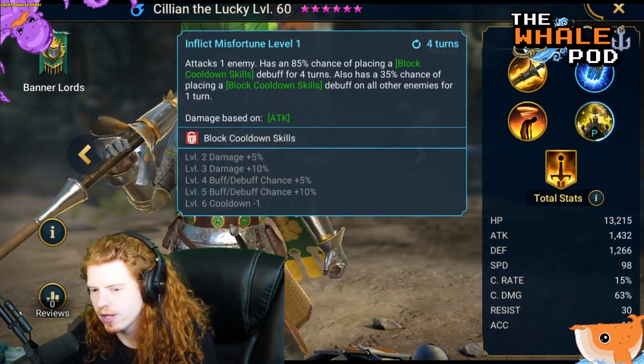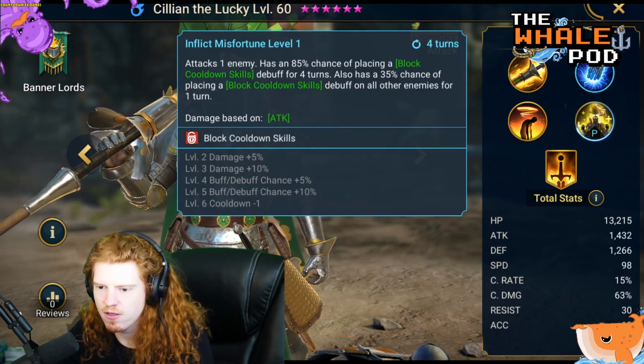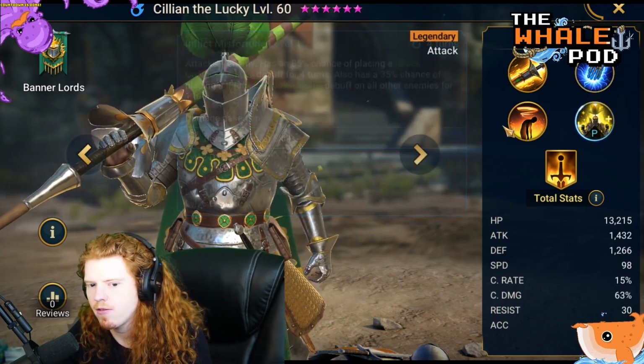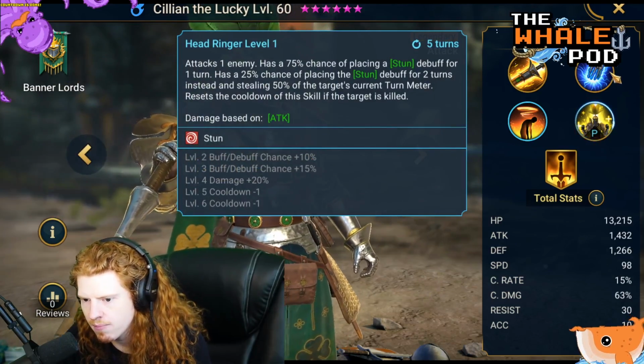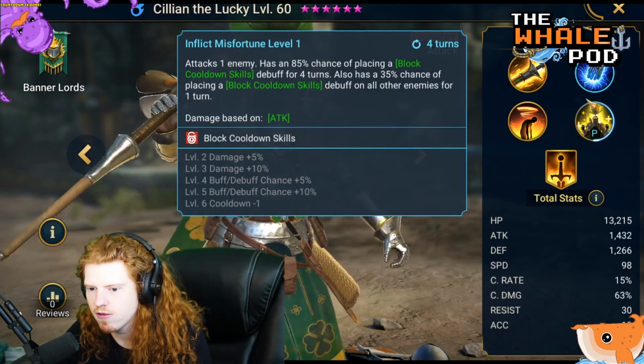This would be good in Arena if he was really fast, but his base speed's not that high, so I kind of get a little bummed out about that. You know, he needs to be an opener for that move to really be fantastic. And it also can be resisted. If it said this cannot be resisted, I would love him a lot more.